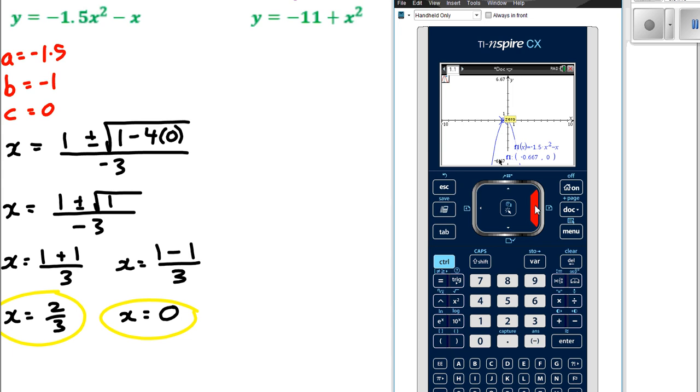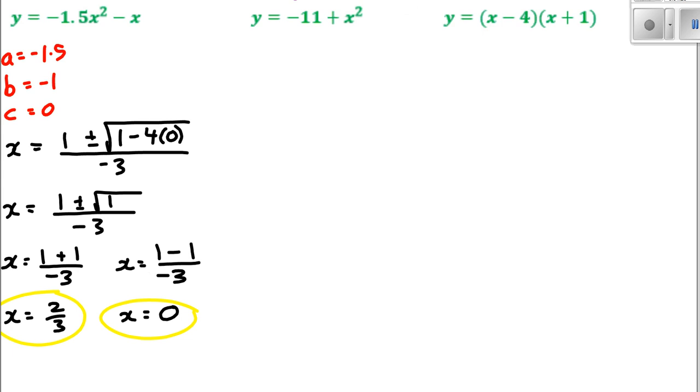It's at negative 2/3. So why is that? What did I do wrong? Oh, I forgot to divide by negative 3. That's it. Cool. See how that was a nice little method. I forgot I was dividing by negative 1/3. 1 plus 1 over negative 1/3 overall is negative 2/3. So that was handy that I checked that, or else I would have been left with the wrong answer.